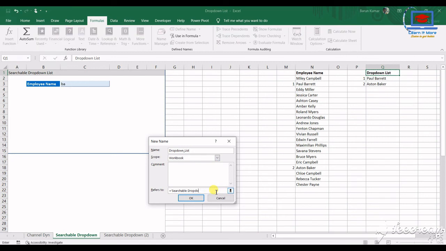Then in the refers to field, we will update our formula, which is offset, bracket open, our first value, comma, rows and columns will be blank.